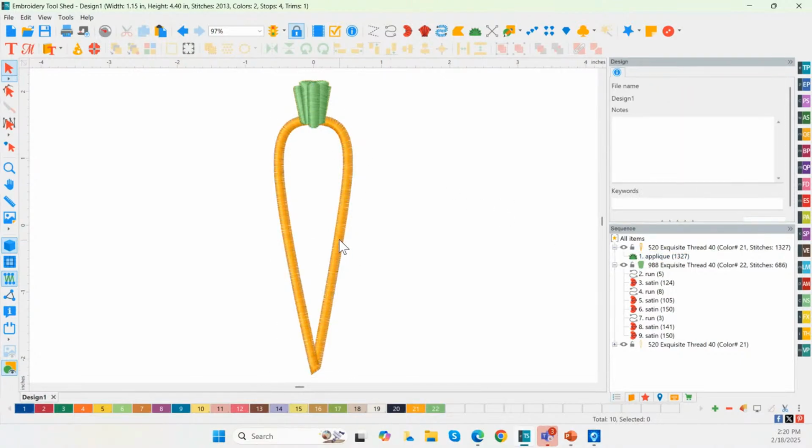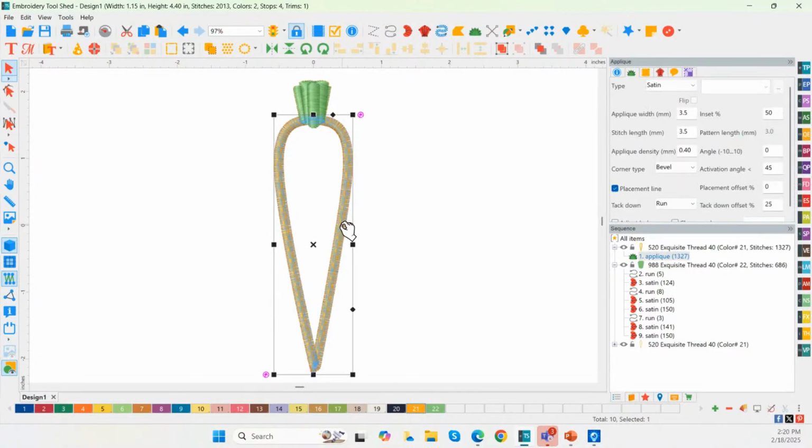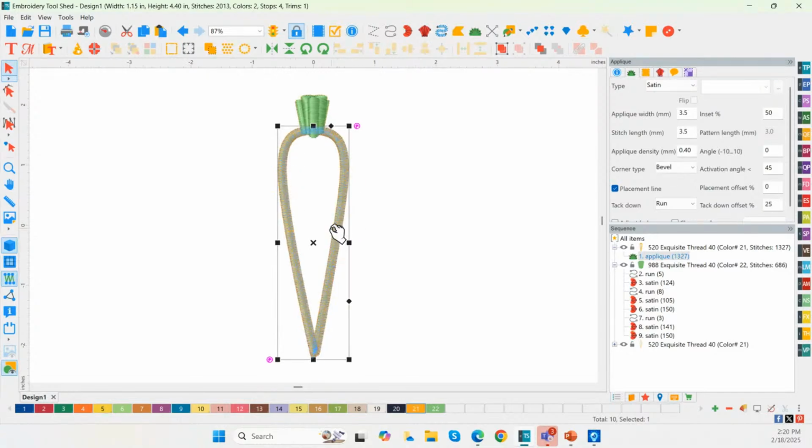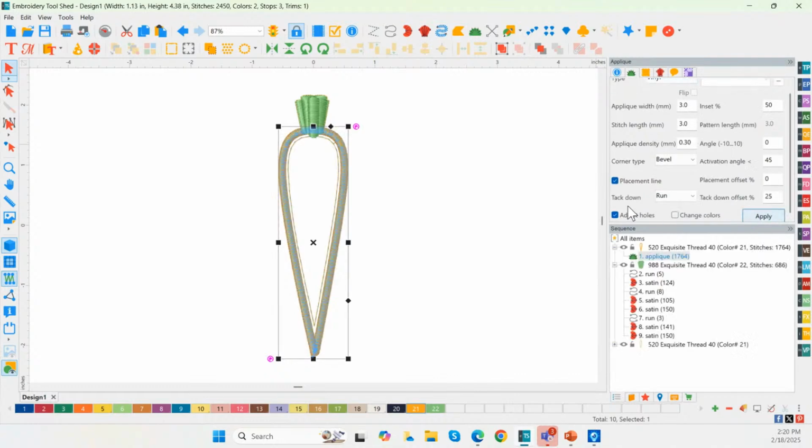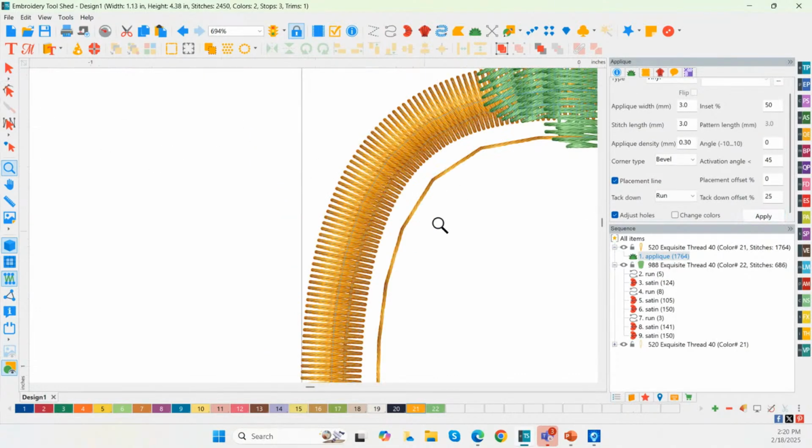And so now I've got my carrot shape. Now for a design that you're going to use HTV, if you want to add that trapping stitch, we have a built-in vinyl applique stitch. When I select this and I click apply, you can see that it automatically adds that trapping stitch for me right inside of my applique design.